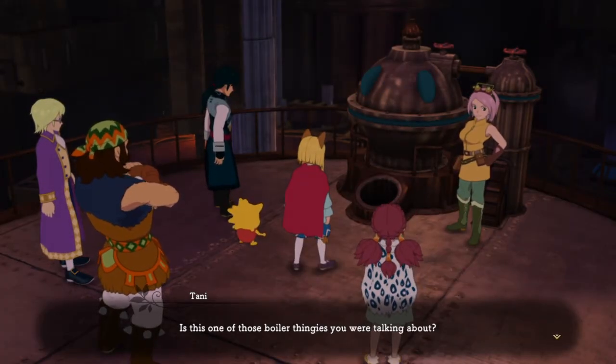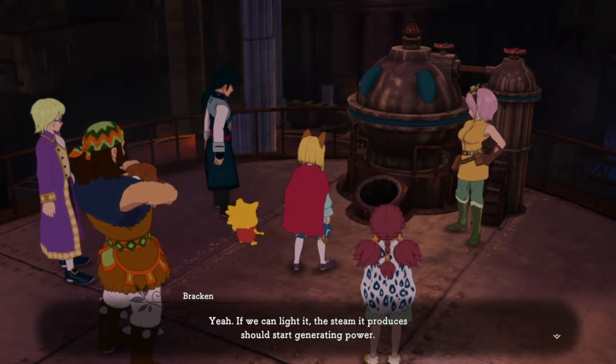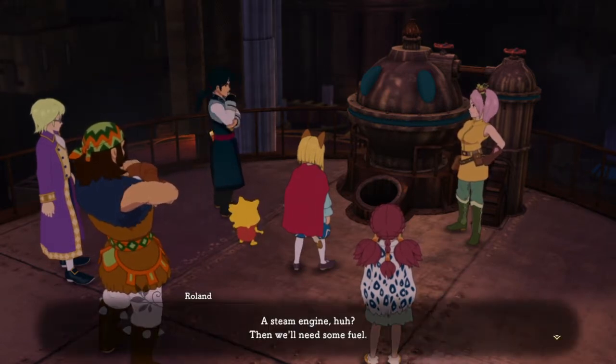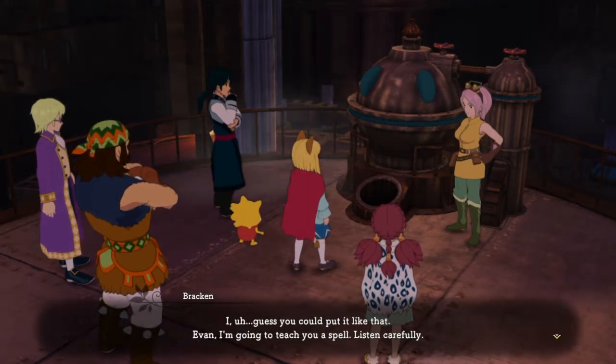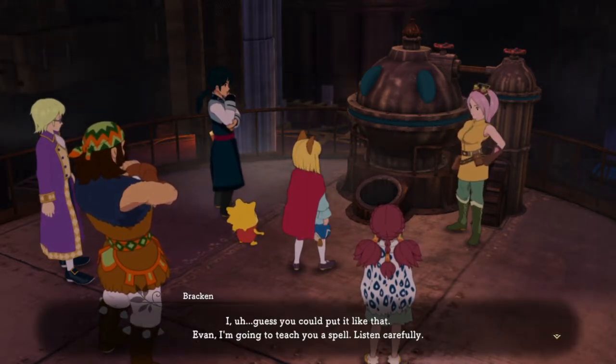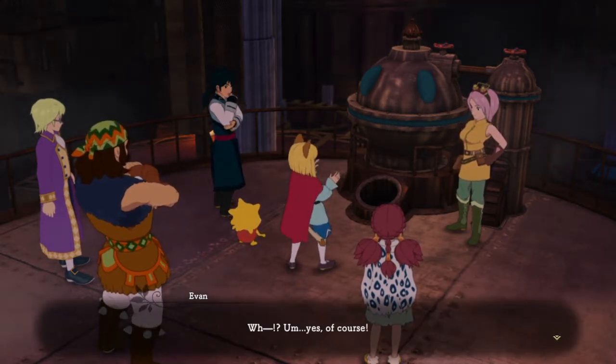If we light up the steam it produces should start generating power. Steam engine, huh? Then we'll need the fuel. I guess you could put it like that. Evan, I'm going to teach you a spell. Listen carefully. Hmm? Well, yes, of course.